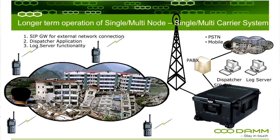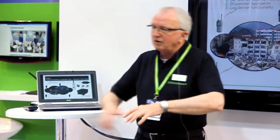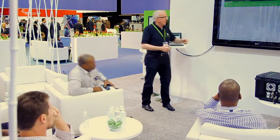You can connect the dispatcher as I told you, sitting in your operation center, and now you can control whatever you would like. The log server functionality — we can demonstrate that for you also, because it is the same log server functionality as the dispatcher as we have in all our systems. So if we are making a very large multi-node system — 30 nodes, 100 nodes — it is exactly the same system that can be used. So if you are familiar with the DAM system, there is no change at all.